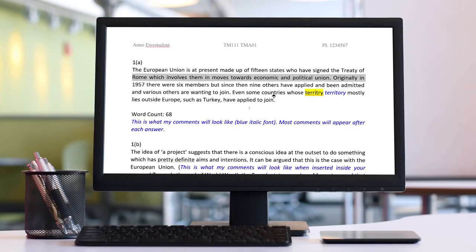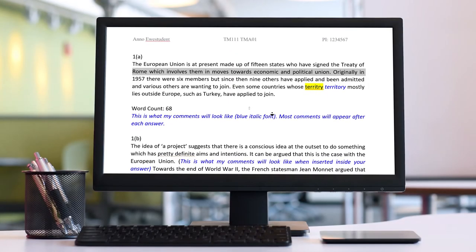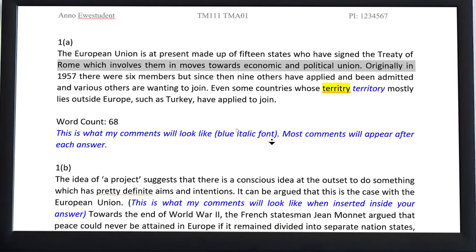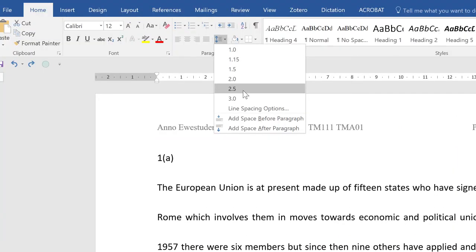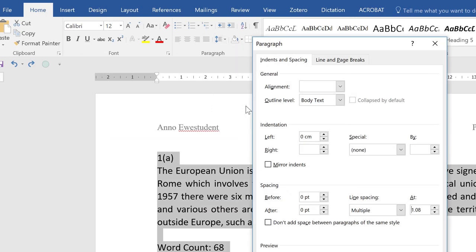When you get your TMA back from me, it will have comments inserted in various places, and that's a very good reason for keeping your own original copy of your document. There are another couple of options here to do with the gap that appears before and after paragraphs. I like to see one blank line of space between paragraphs. If your copy of Word keeps adding extra spaces to the lines between paragraphs, you can adjust the settings under this icon. Word gives you options for using an indented first line.